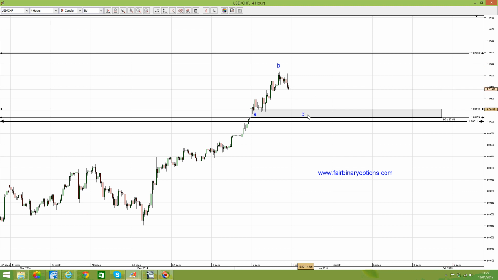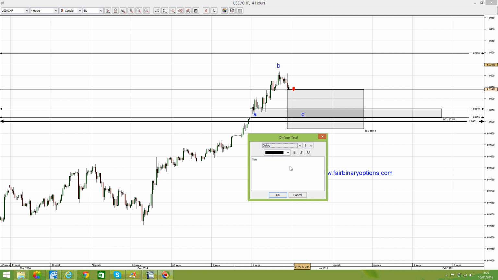So 100 pips lower, and even if the market bounces and so on, chances are that next week price will end up somewhere into this area here, and therefore the only thing to do is to buy put options at the opening on Monday with end of week expiration date.